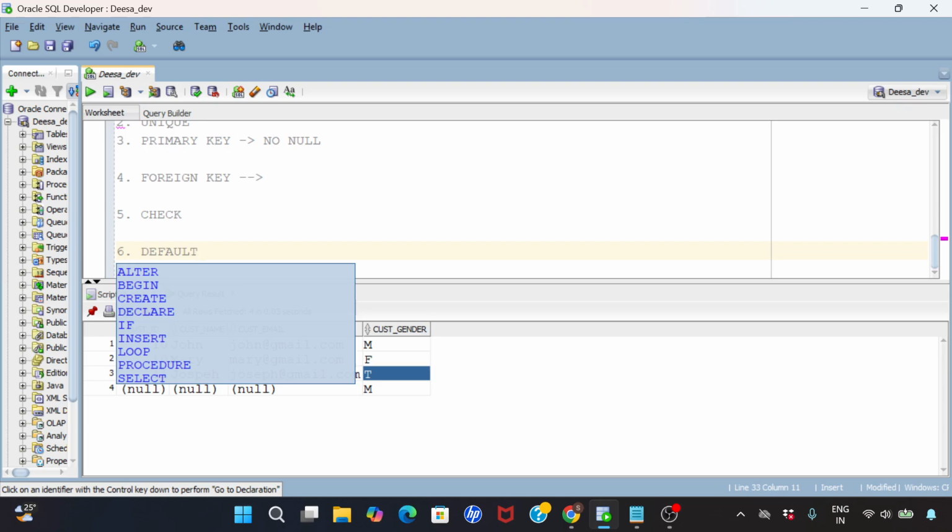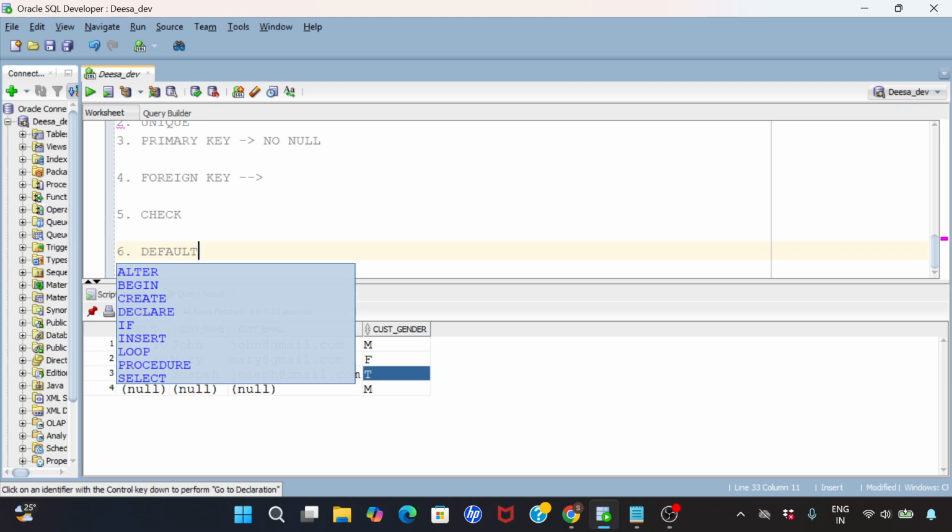Using these constraints, we can ensure that we provide certain rules so that some of the validations are taken care of. You can still have some bad data coming in, but that is fine, as you can have the proper rules here. So this is very, very important. You need to ensure that you use the right constraint. This is again part of the designing phase, so you have to design your tables properly in order to use this.